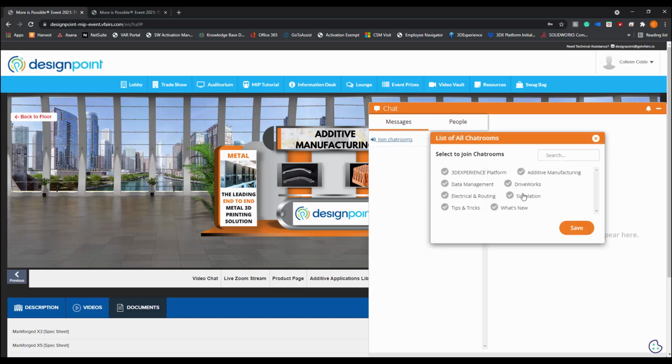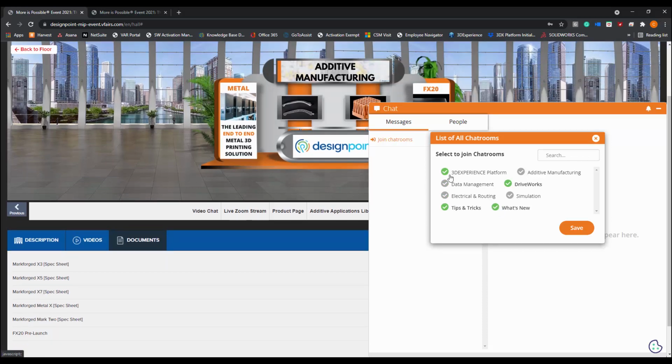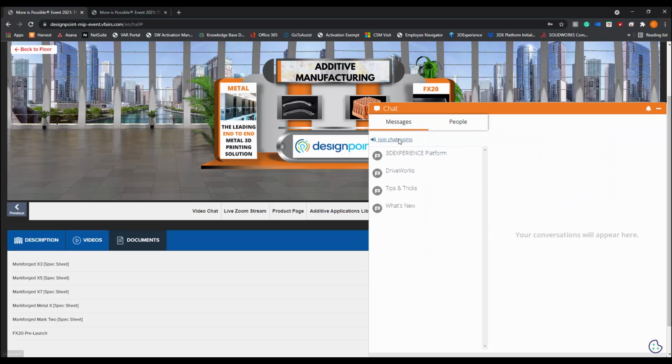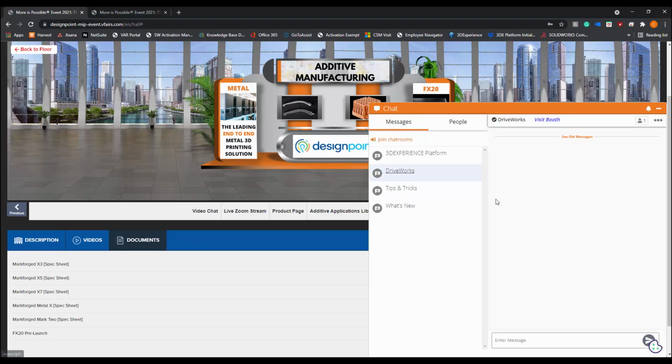If I click on that link right there, I can choose, okay, I want to check out DriveWorks today, tips and tricks, what's new, 3D experience platform. And I can go back in and add in extra groups at any point too. Or if I wanted to search and filter them, I can do that from there. And then I can go in and jump into the chat.